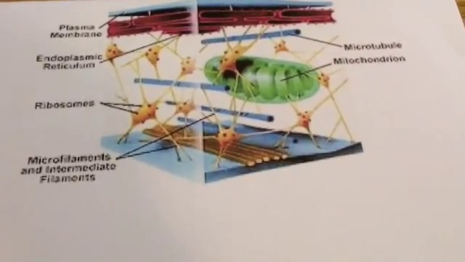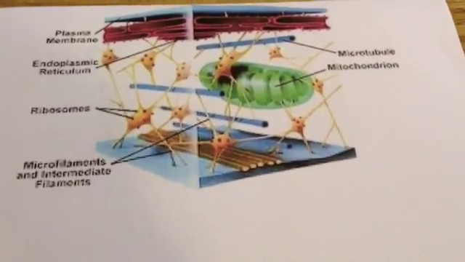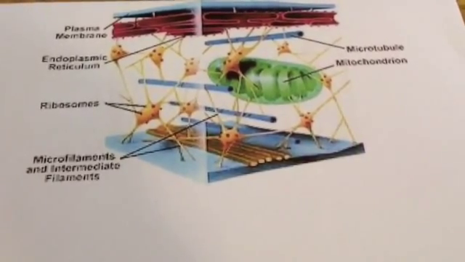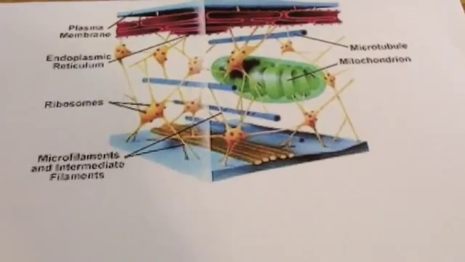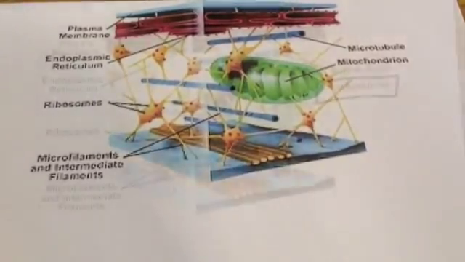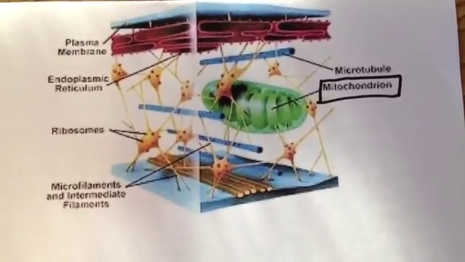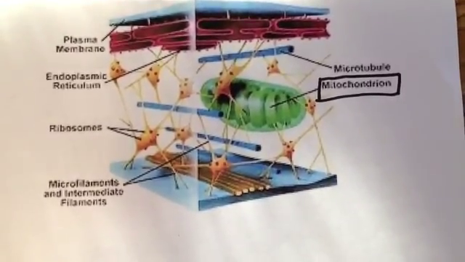Microtubules are the thickest of the three main kinds of fibers making up the cytoskeleton of a eukaryotic cell. A hollow tube made of globular proteins called tubulins, found in cilia and flagella. The mitochondrion is an organelle in eukaryotic cells where cellular respiration occurs. Enclosed by two membranes, it is where most of the cell's ATP is made.